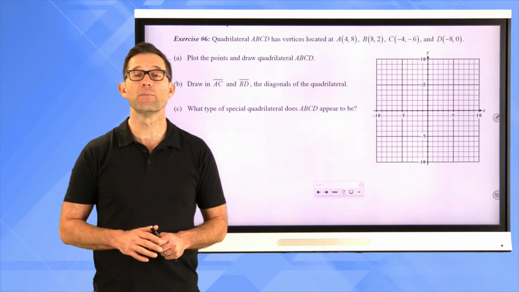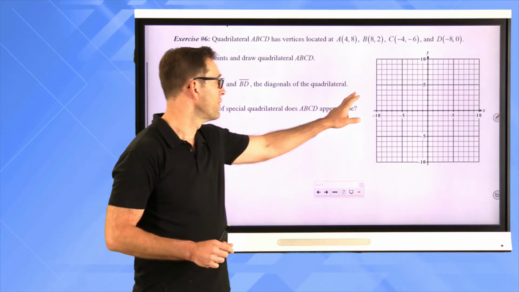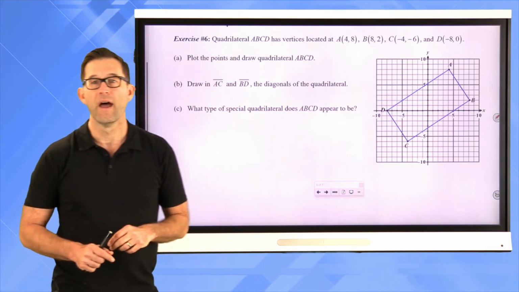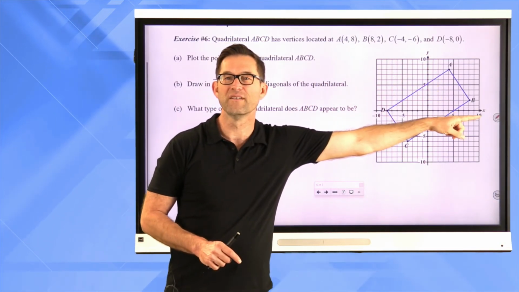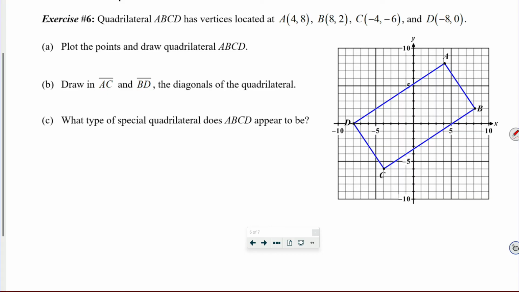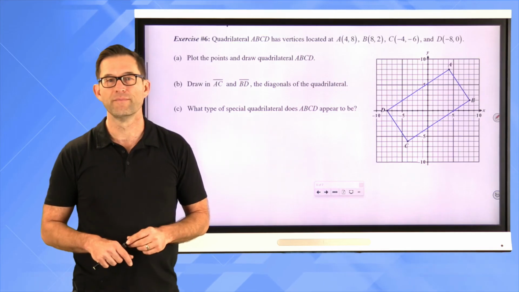All right, well, I took the cheap way out on this one. I pre-plotted this one for you, okay? And there it is, simple enough. You can't see it all that well, but point A is up here, point B is there, point C is there, and point D is there. All right, so you can kind of see the points. Maybe I need to make the letters a little bit bigger, but there's our quadrilateral.